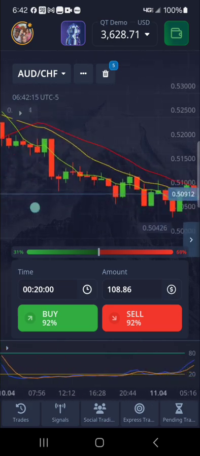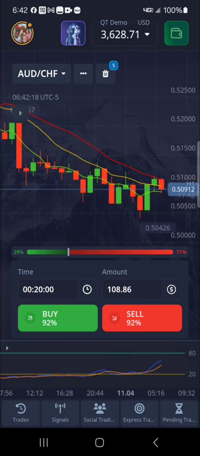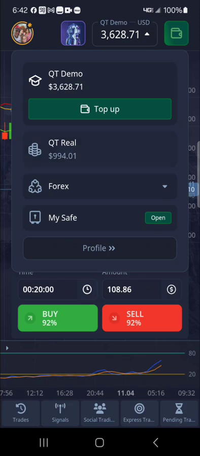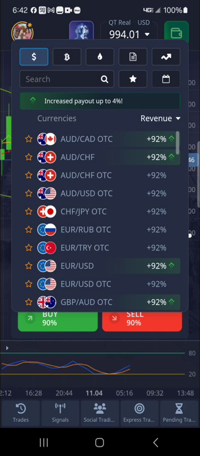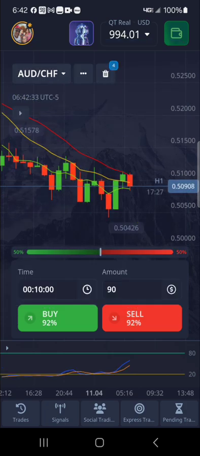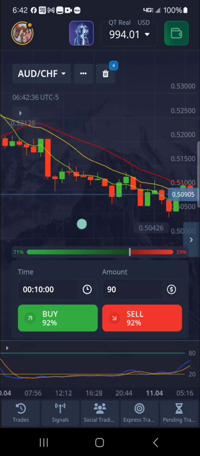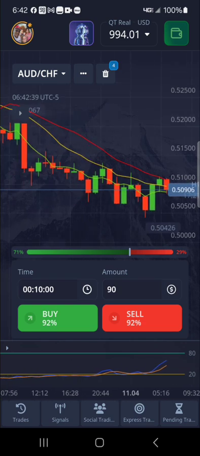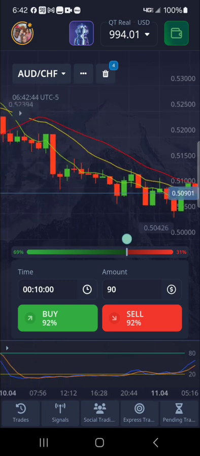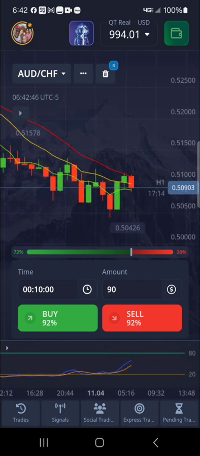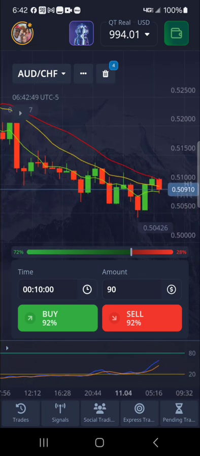So the next one, let's see, AUDCHF. I might need to be actually doing this based on the real first. Since the real is more important, I'm gonna do the real first. So the next one will be AUDCHF in the real. And I do see a good support line. I can connect the dots on the floor, and actually on the roof I can as well. It looks like it's already past the roof.